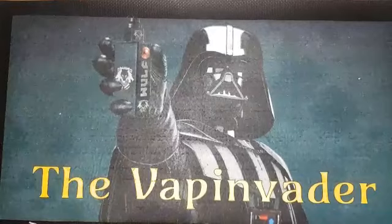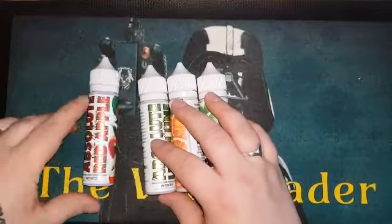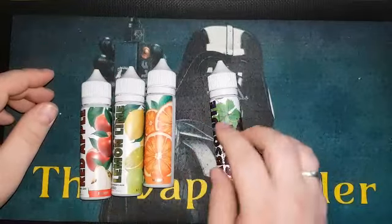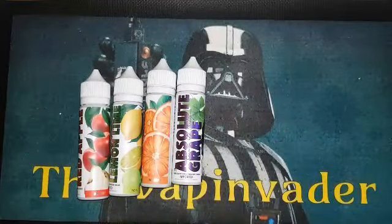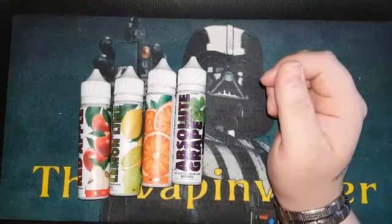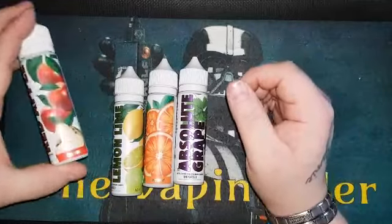Today for review, we have the Absolute Juice. We have a red apple, a lemon and lime, an orange, and a grape. These have been sent over for the purpose of the review, but as always, it doesn't change my opinion, guys. If it's shit, I'll tell you it's shit.